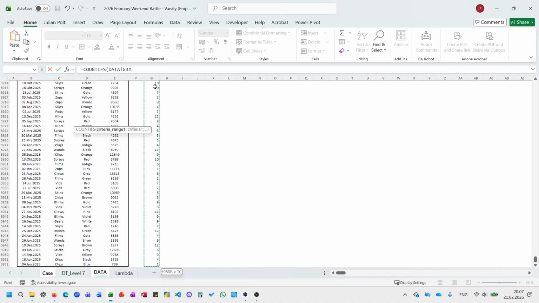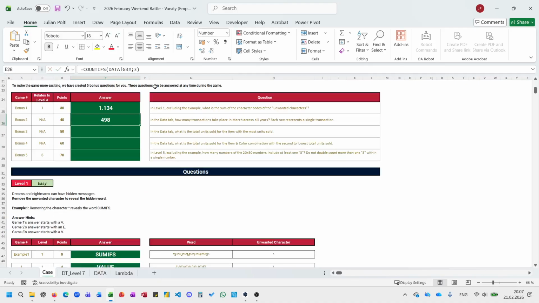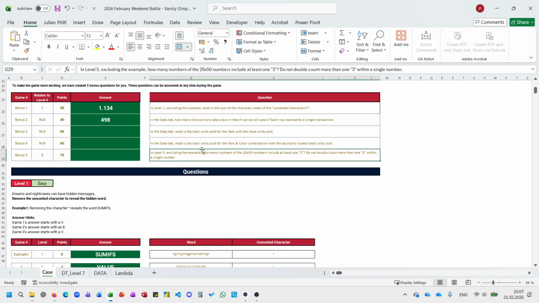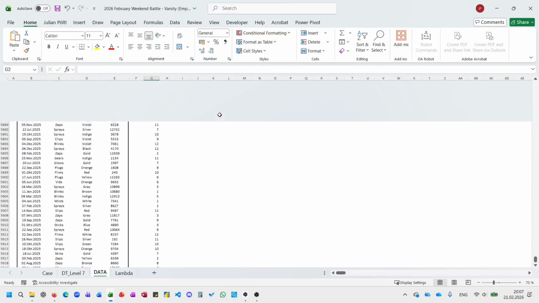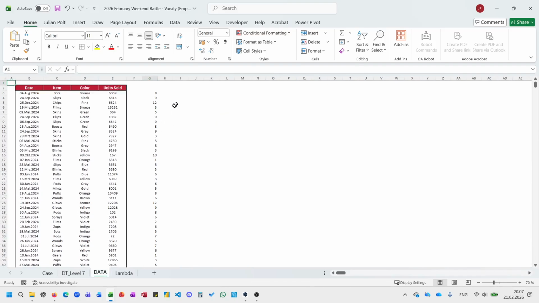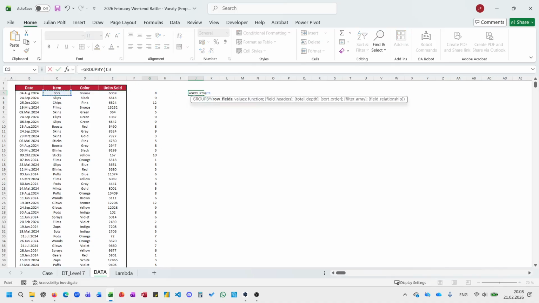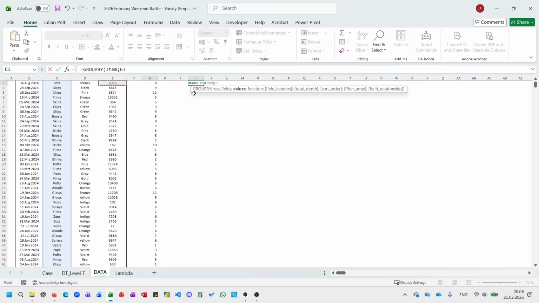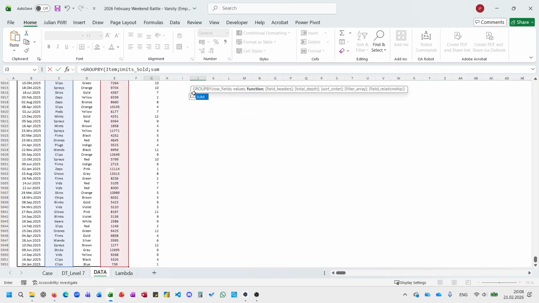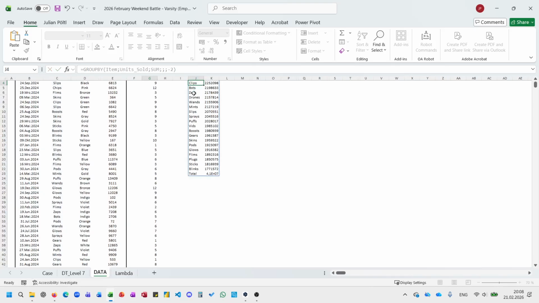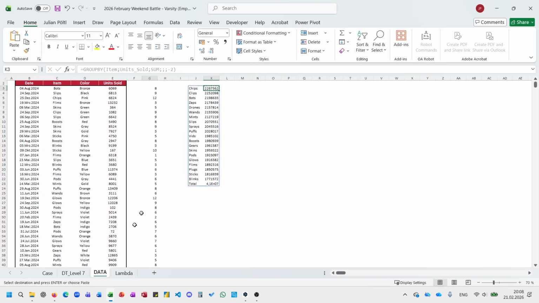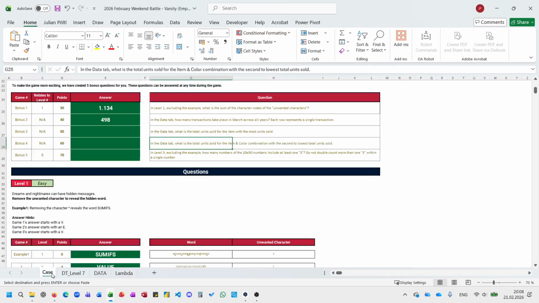Here 3. In the data type, what is the total units sold for the item with the most units sold? Equals group by item, unit sold, sum minus 2, and the total is given here for chips.